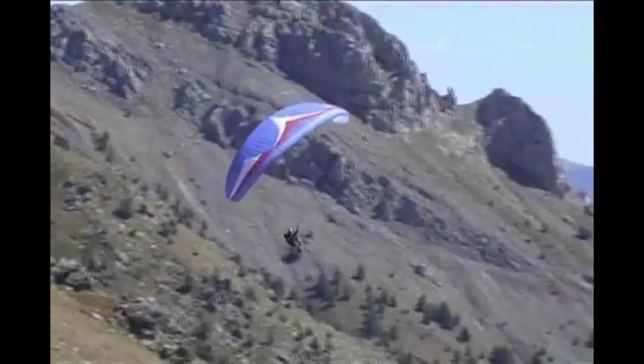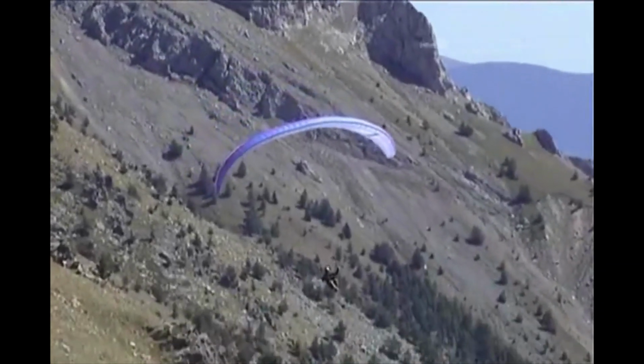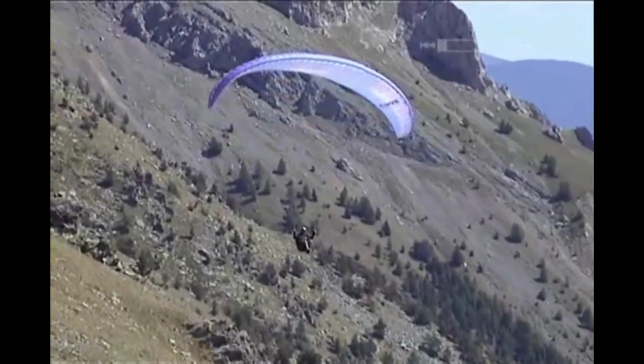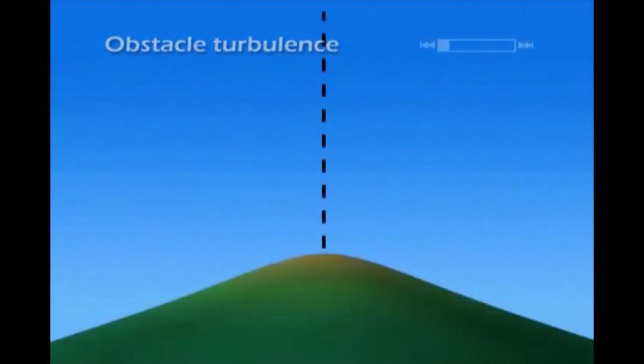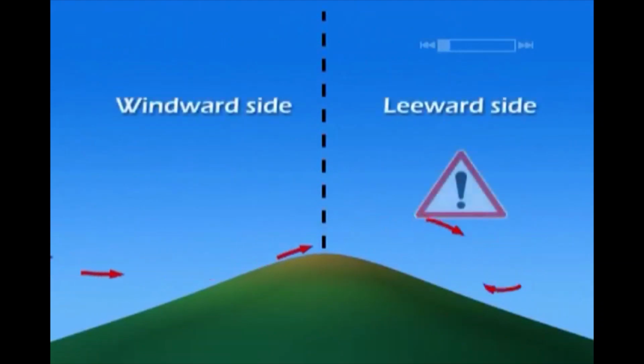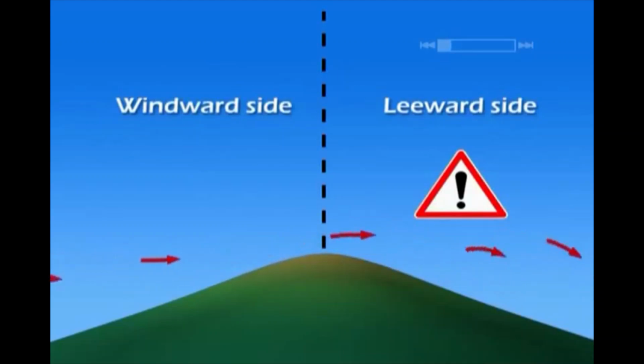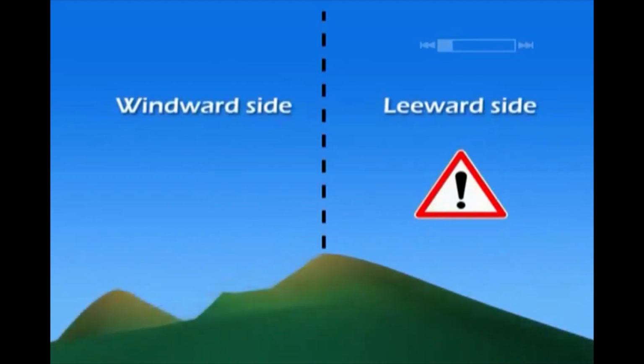Turbulence comes from the chaotic movement of air within an air mass. It can be divided in two main types: obstacle turbulence and shear turbulence. Let's first look at obstacle turbulence. When the wind blows over an obstacle unevenly and discontinuously, turbulence forms. Air constantly flows up to the top of the windward side of this landform, but as soon as the air passes over to the leeward side, a depression forms, generating turbulences called rollers and rotors.